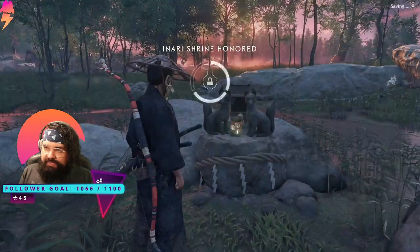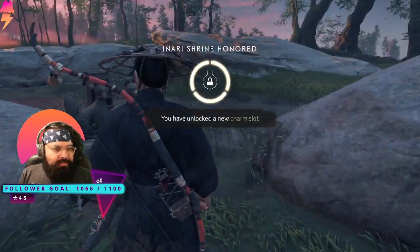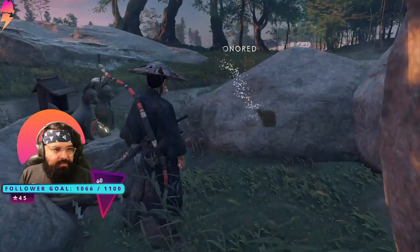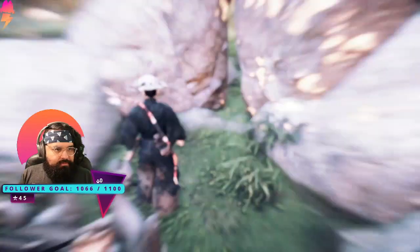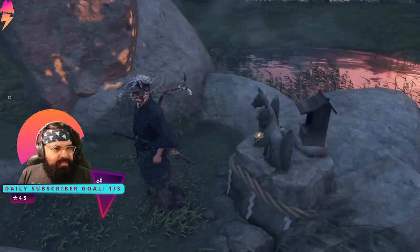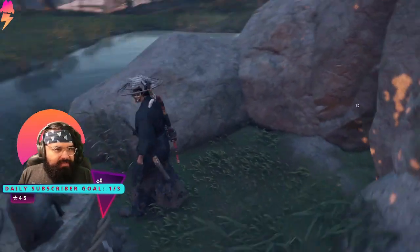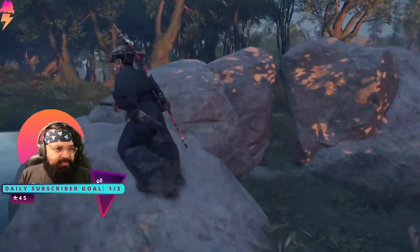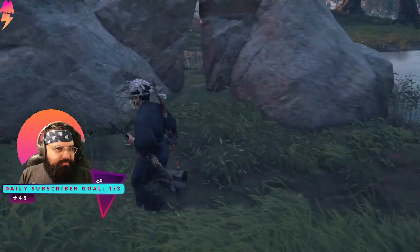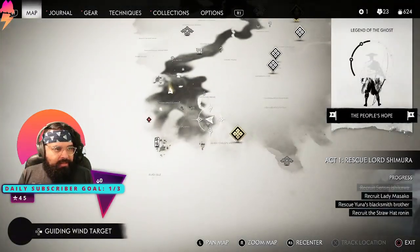I'm gonna up the volume just a tad. Unlocked a new charm slot. Good. So you see, this one just disappeared. This fox, he's gone. Weird. Okay.